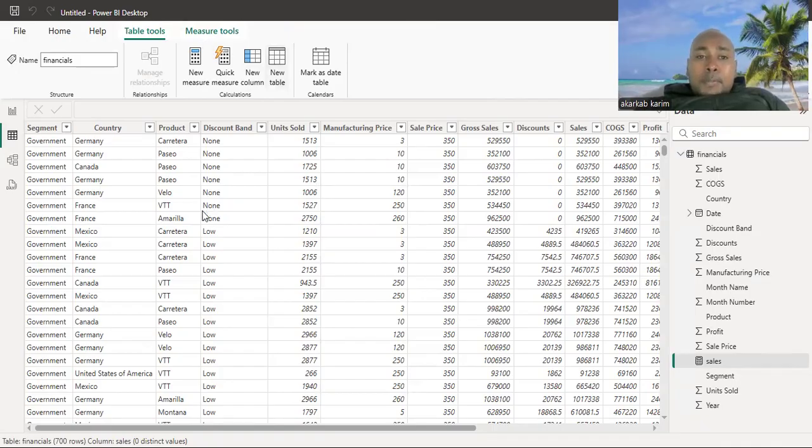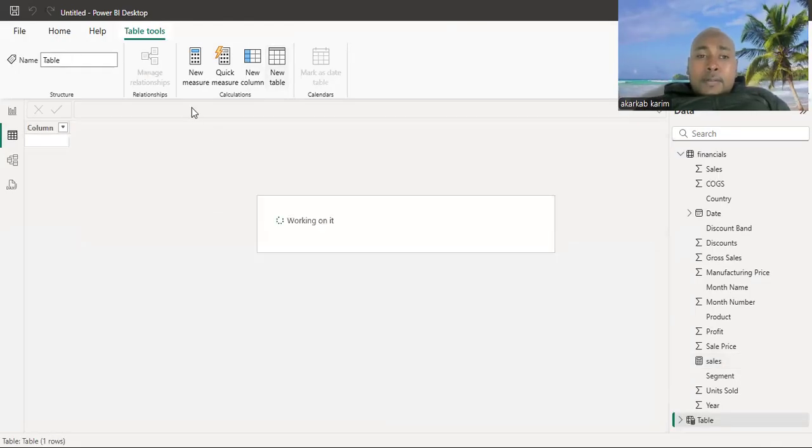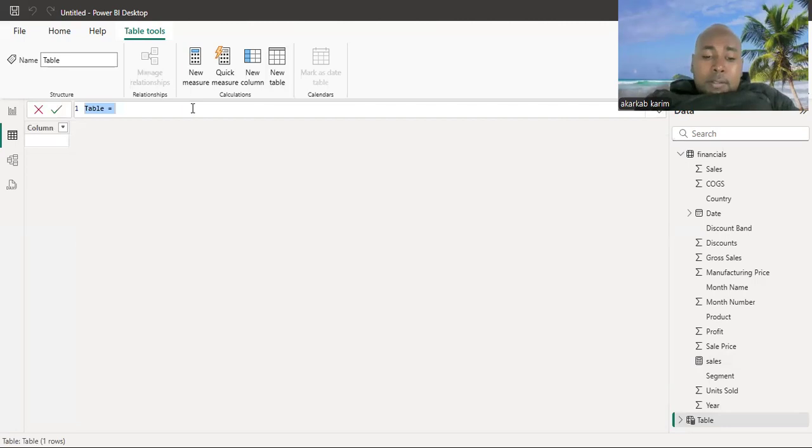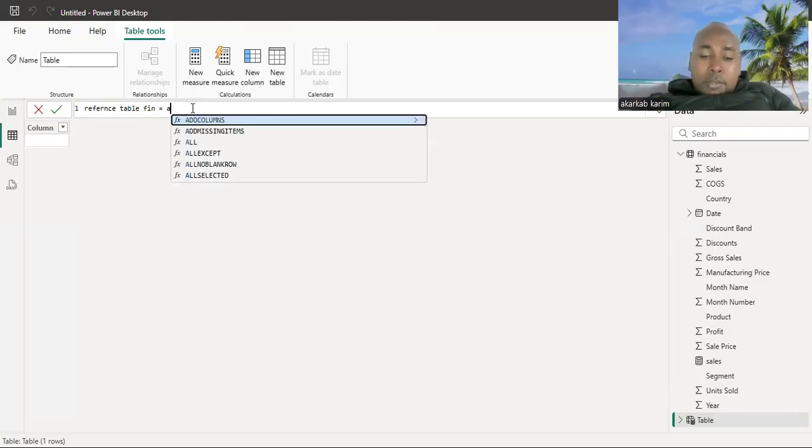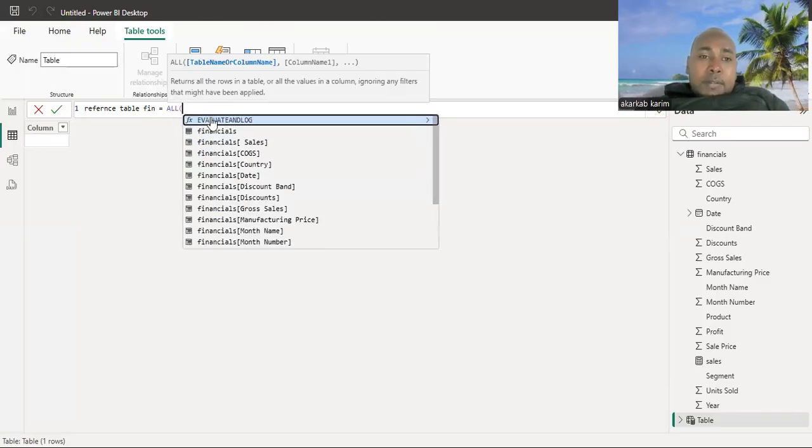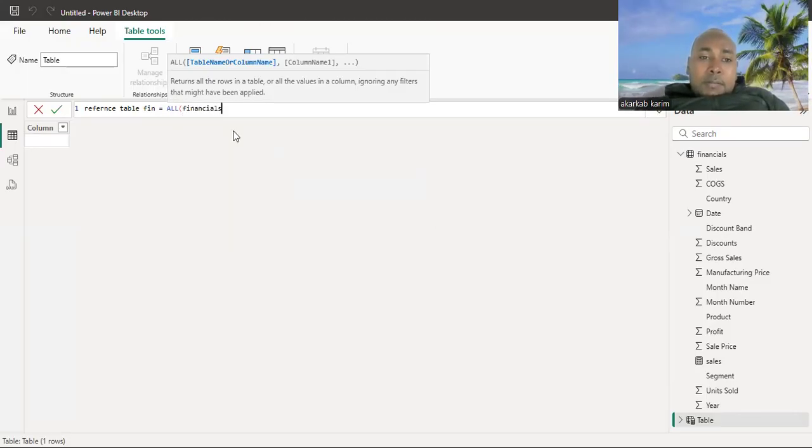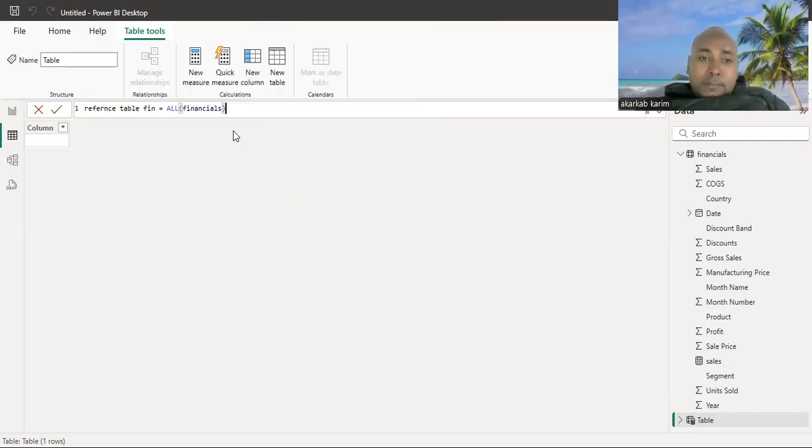Let's call it reference table financial, equal to ALL, the financial table. Press enter.